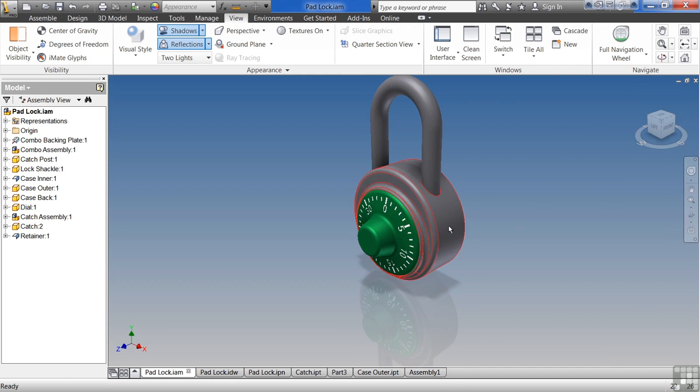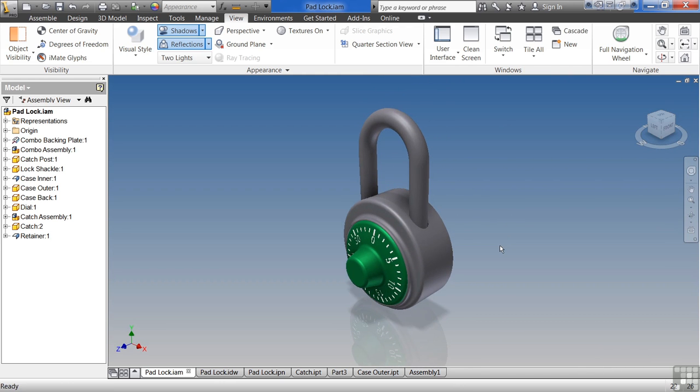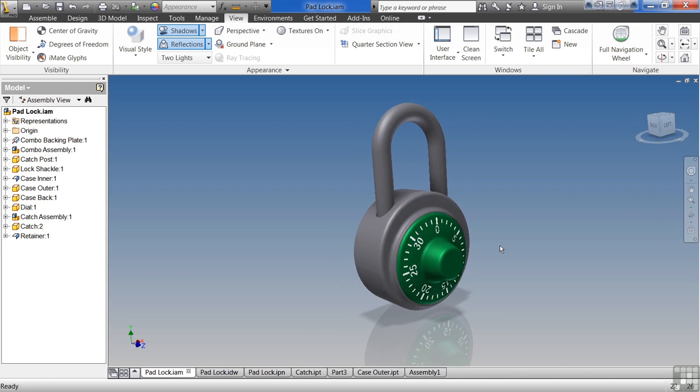Another option you have for view manipulation in Inventor is the 3D controller. I know these cost money. Bosses don't like to spend money, but you can go to 3D Connections and get one for less than $100. Go out to eBay and pick one up, and they are the essential Inventor accessory. I always encourage people to buy a good mouse and a 3D controller. I can't imagine not being able to rotate around without my controller.